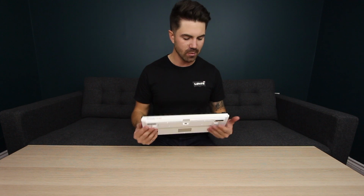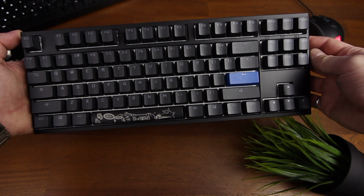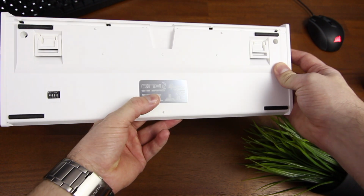Anyways, another thing that I really like about this whole setup is the actual weight of the keyboard itself. It feels heavy, feels sturdy, it feels reliable, and plus I really like the way it looks. So let's talk about that. I chose the black keys on the black face of the keyboard. The back is obviously white, but it is on the bottom there, so it's not the end of the world. It's not like you're gonna see it very often.